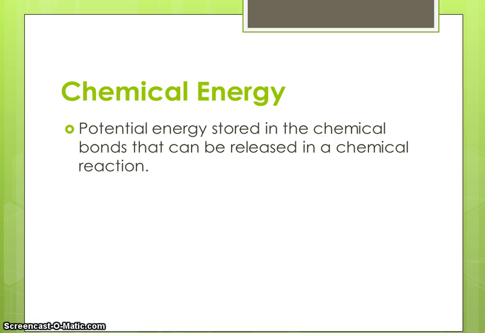Another example of chemical energy would be in your car. You put gasoline in your car, and what your car does is it takes those molecules that are in the gasoline and it breaks the bonds. When it breaks the bonds in the gasoline, the octane particles, those bonds release energy, and your car uses that energy to run all the systems, to run the engine, to help run the electrical and everything in there. So that all comes from chemical energy.